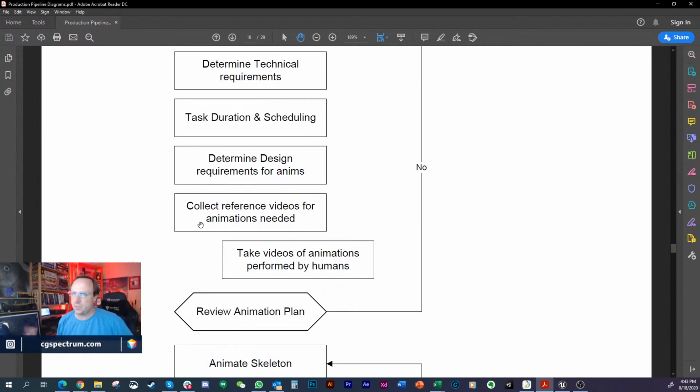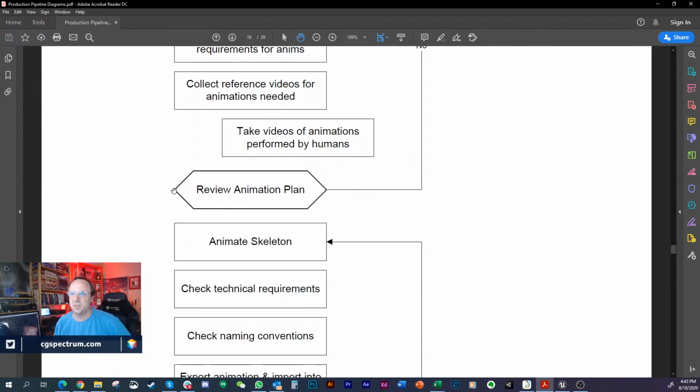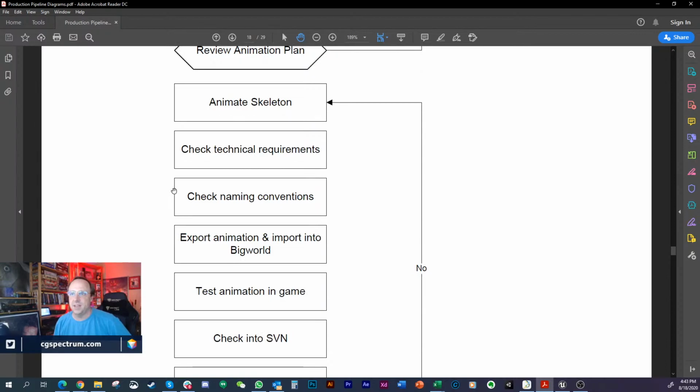Sometimes you can make it all up. Sometimes it has to be very accurate. Like I did a TNA wrestling game, and every animation was motion captured. Everything had to be super realistic. We had to know how to come in and do a particular jump or a particular attack, and it was really important for us to get that right. So this could be hand animated, it could be motion captured, or some combination thereof.